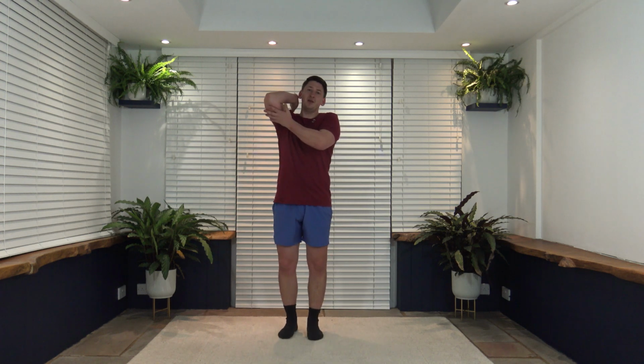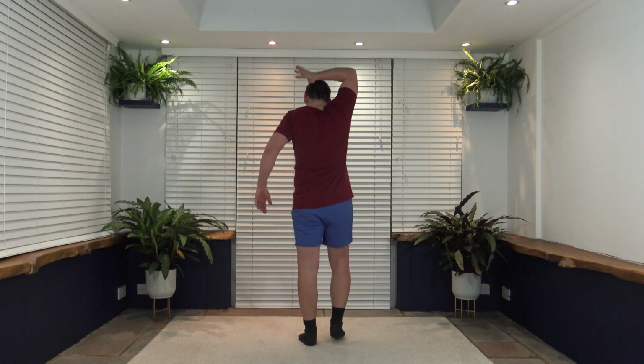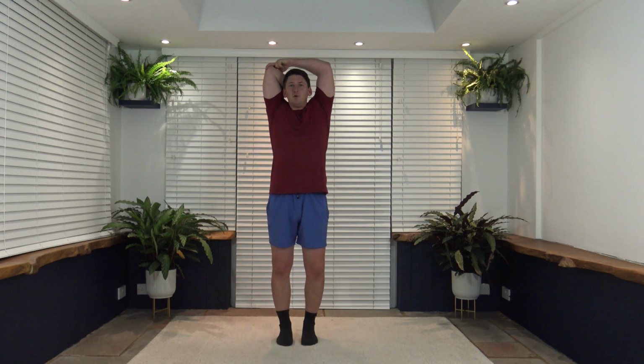Now we'll stretch out the back of the arm, notice the triceps. So I'm just gonna turn around, excuse me, take the arm up there between the blades, turn back around to the other arm and gently pull across. Keep the chin up, head up facing forwards. Keep a nice strong core.